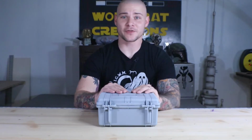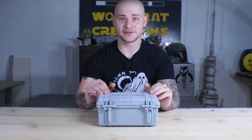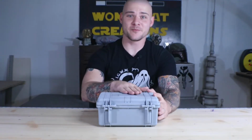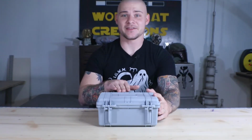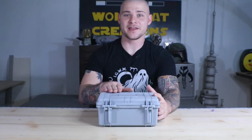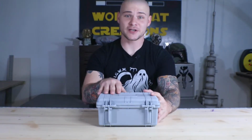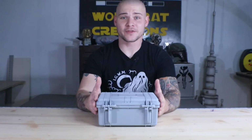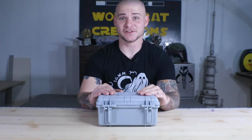So I'm going to go with a layered paint job on this case, which means you're just going to put on a color, mask off a few areas, and then hit it with another color. That way it looks like there's chips in the paint and stuff like that. So I'm going to start off with a layer of aluminum paint so that it looks like it's a metal case underneath.